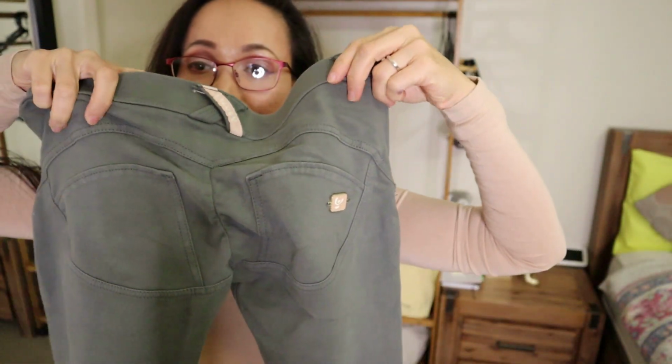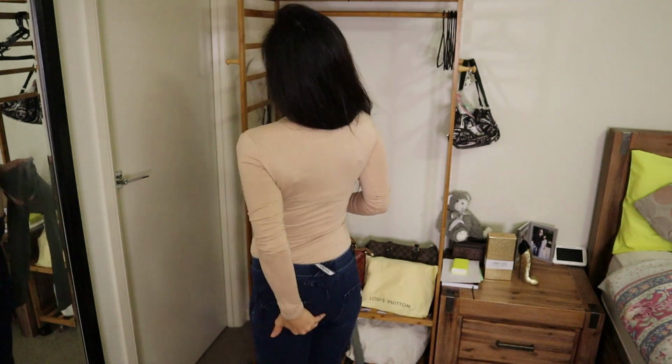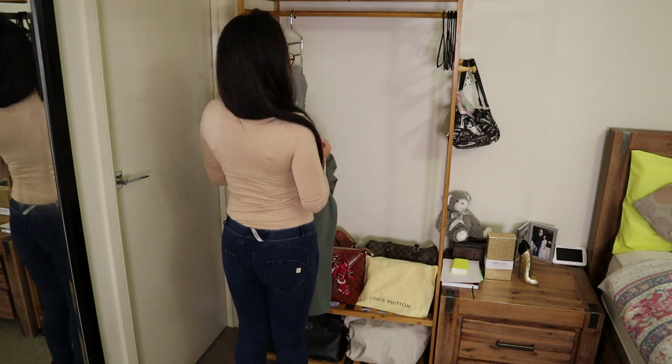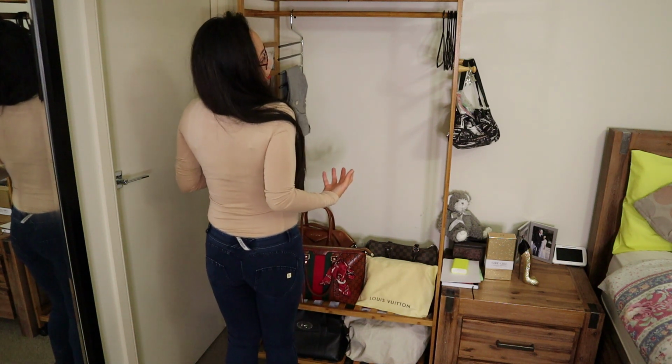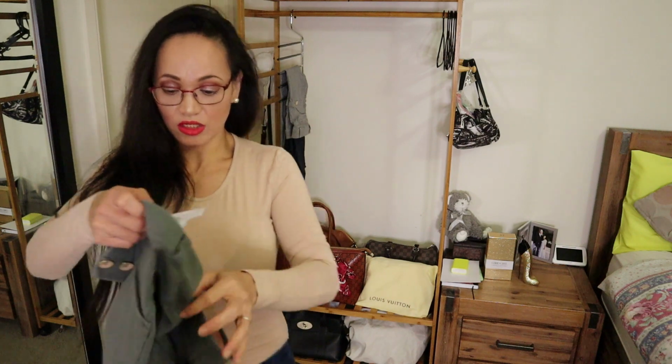I like the way they designed it to uplift your butt here. It looks good, especially when you have a photo shoot, and if you want your booty to look good with your high heels or with your sneakers, it doesn't matter if you're wearing both. So it makes your body always look good and you're going to be confident. I do love the silicone that they made inside, that will stick to your butt and make your booty look uplifted. No matter how big or small your booty is, it makes you look rounded, a good looking booty, that I do like with Freddy. All their tags are in here.